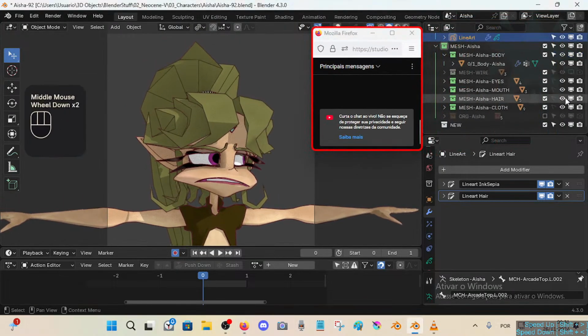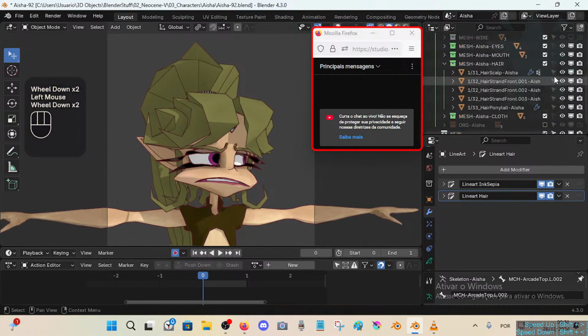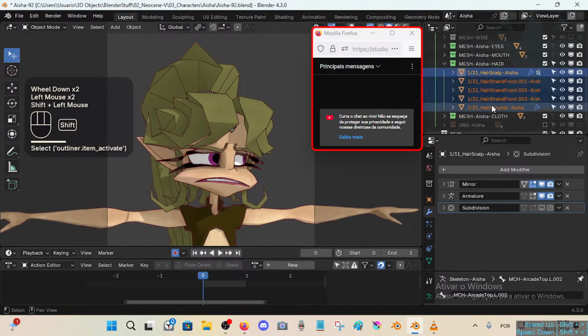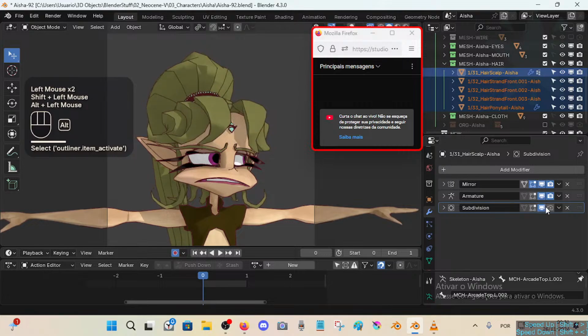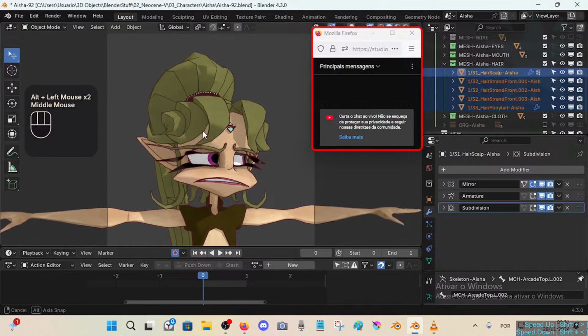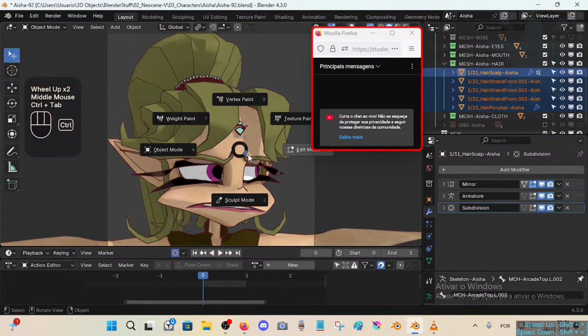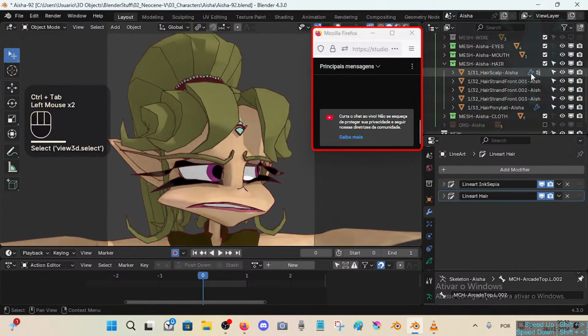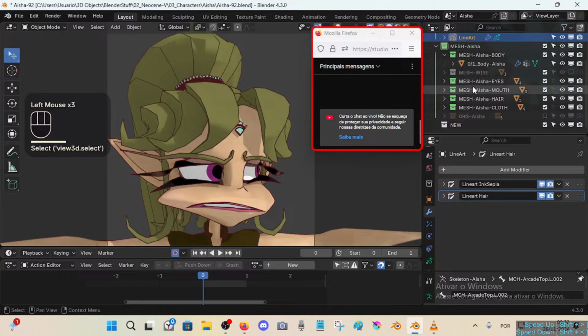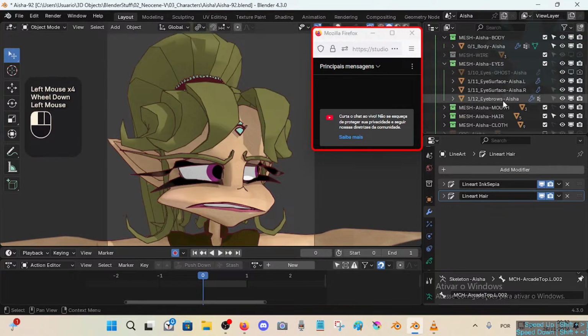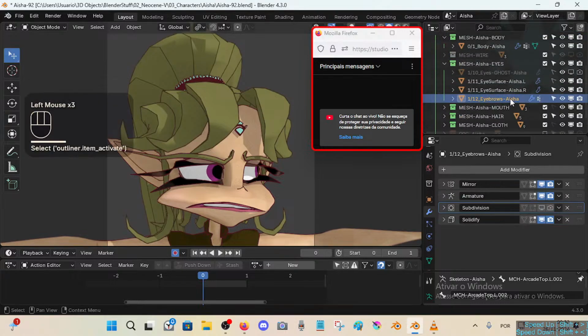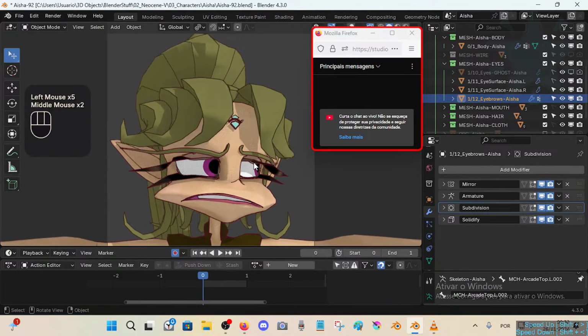But we can, for example, on the hair mesh objects, there is a subdivision. We can turn this on. A long time I don't even see. Yes, maybe this is better. Also on the eyebrows there will be subdivision, so we can, that is better, right?